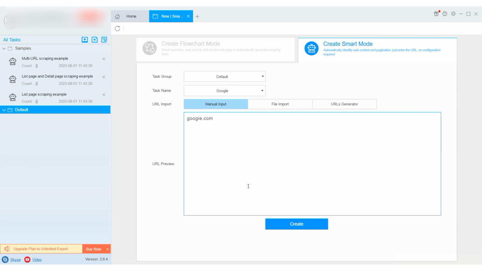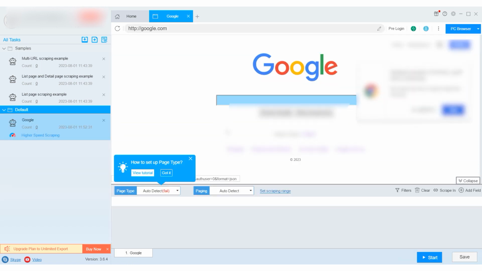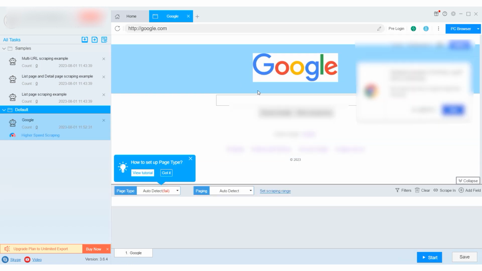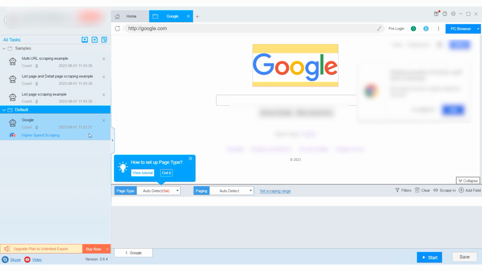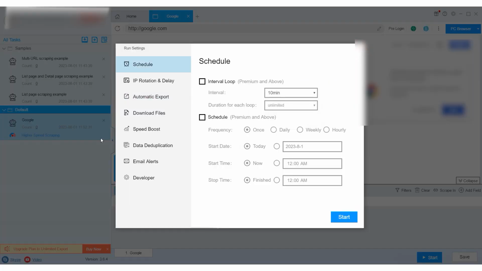After adding all the resources, click Create at the bottom. You'll notice the group you created on the left and Google will open on the right. To set the proxy, right-click on the created group on the left and select Start. This will open the Settings menu where you can set the task schedule and perform other actions.